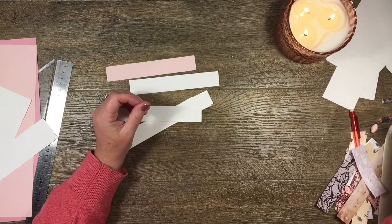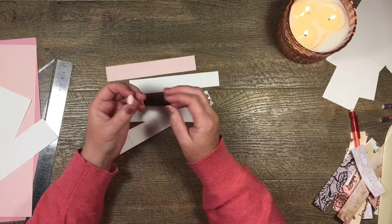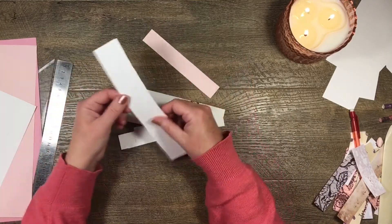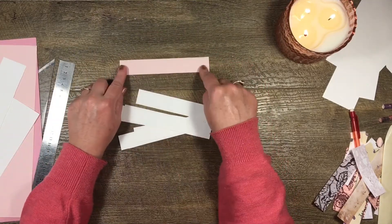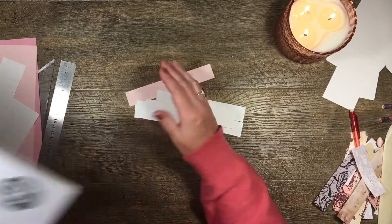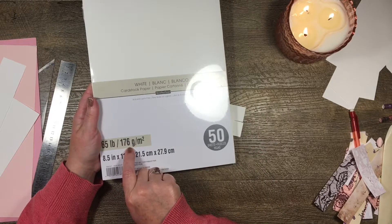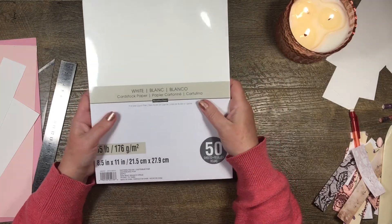So that's the tube beads, and then there's these other ones here — I'm not sure what they're called — which we'll also do today. Let's start with the tube beads. I like to use scraps of cardstock and I cut them down to six inches across by one inch wide. The cardstock I always use is 65 pound, 176 GSM — it's a nice weight for rolling.